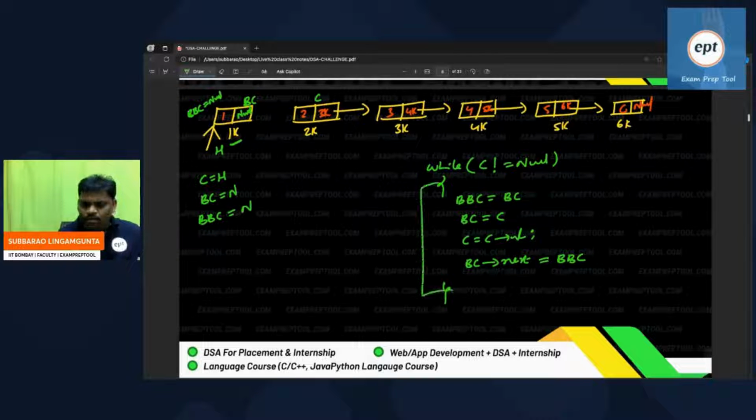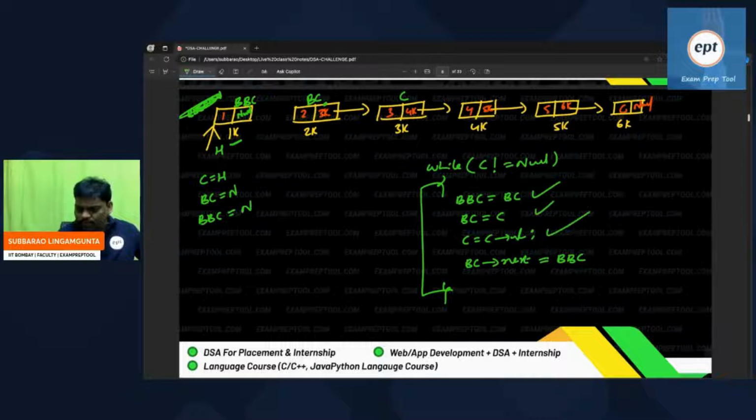Those who have a little doubt, if you continue this further, you will get the story. Let's continue once again. Who is there in the forward direction? Current node. Do the same story again. Let me check. Current not equal to null. True. Come inside. See this one. Before current next is equal to before current. What does that mean? Before current will become current. Current is equal to current next. These three steps are done.